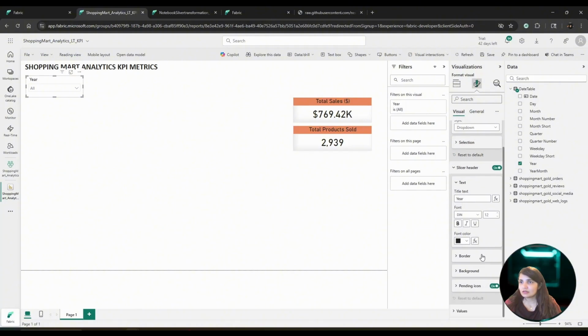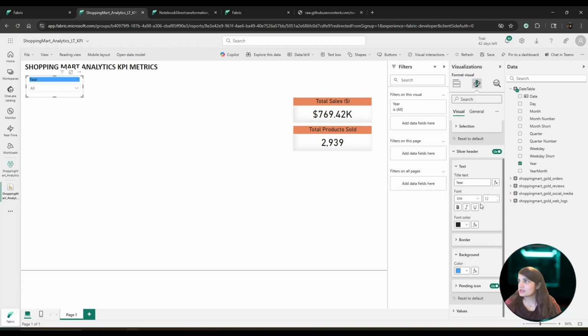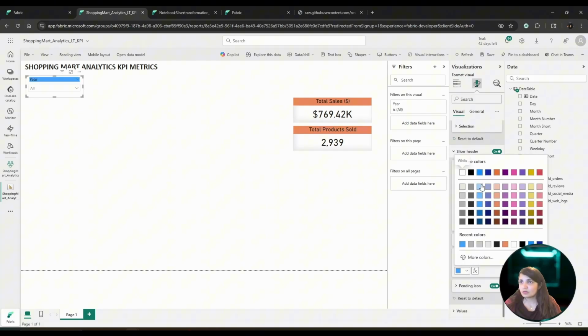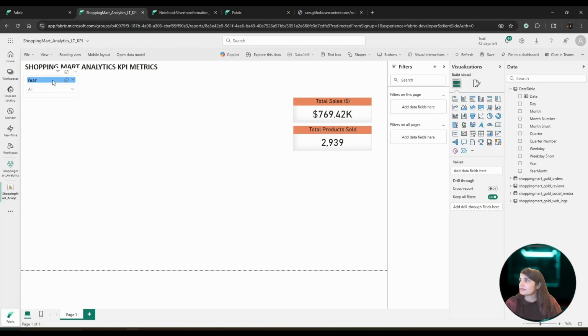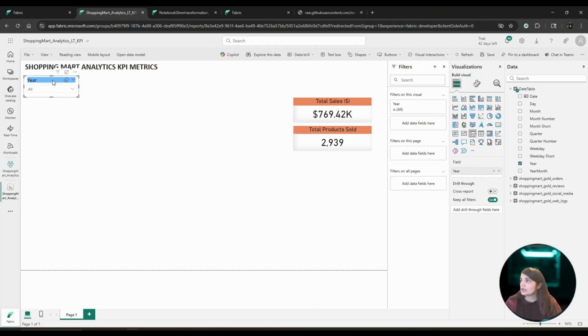That looks good. Font color, background, let's give it a background. This is a slicer, so the slicer's background will be different. So let's make a slight change to it.